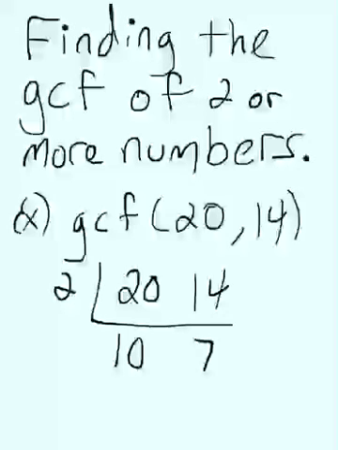I divide 20 by 2, I get 10. 14 by 2, I get 7. And then inspecting 10 and 7, I determine that nothing will go into them. So once you've done that, then you look at what you've divided out of the numbers.